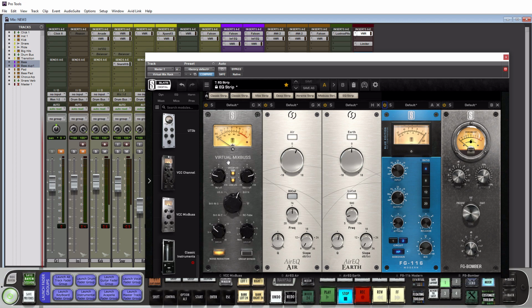So I think the last thing that I want to do in this tutorial is a playback with all the Slate modules off and all of them on, so you can hear the difference. In this playback, I think we're probably using 90%, maybe even higher, of all the Slate modules. Obviously, there's a couple that we didn't keep in here, but they were not necessary for the session, and they were pretty minor things like the trim knob per se. So let's hear what it sounds like with them all off.